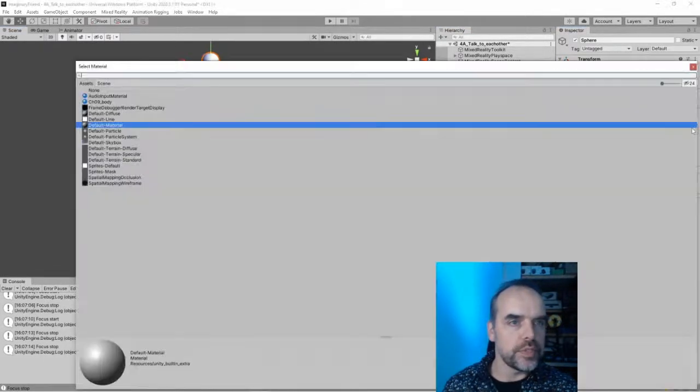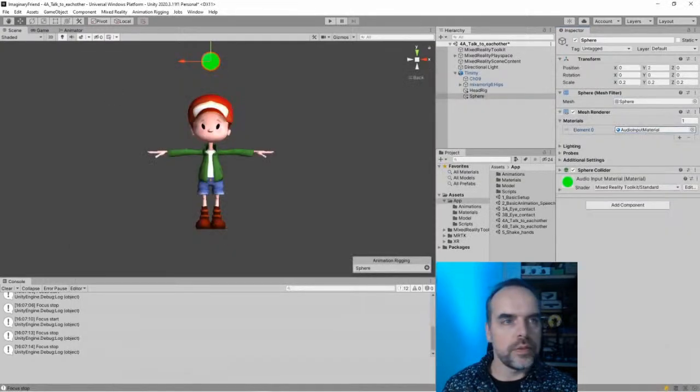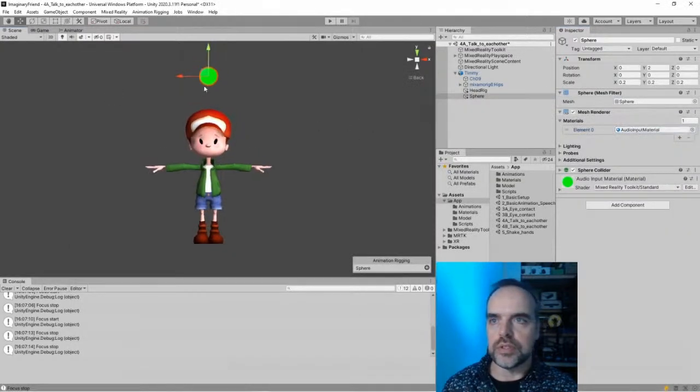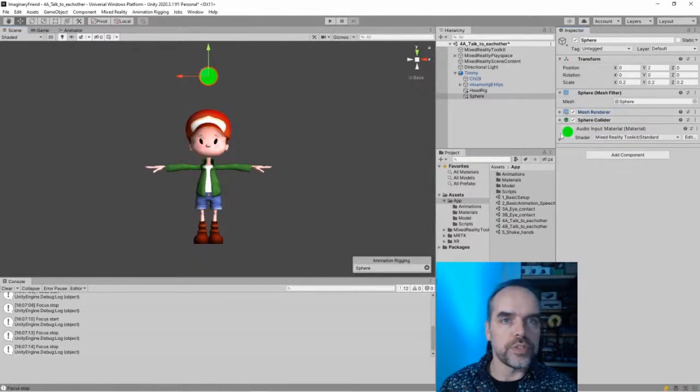Let's give it a material, audio input material. So the material will be green if there's no audio level detected, and it will become red when audio level is above a certain threshold. Let's call it the talk sphere.